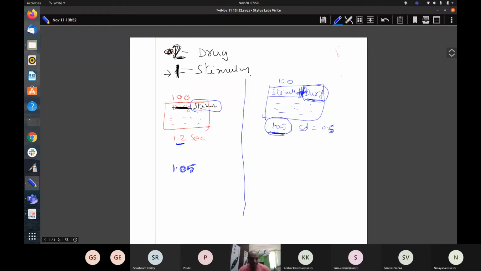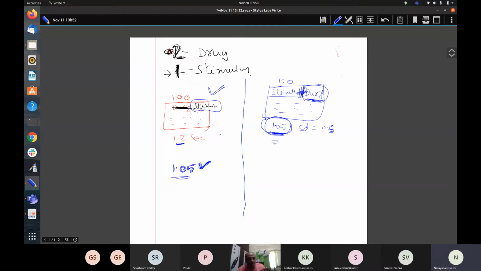That is the statistical significance test here. Got it? The math I am going to do is, when the drug is injected, I am saying it is 1.05. It is quicker, right? In the old environmental condition, how many times am I getting this 1.05 response time? When I take n number of samples and inject only stimulus, if I am getting 1.05 seconds response time too many times, this test is not significant. This drug is not significant. Did you get the statement?